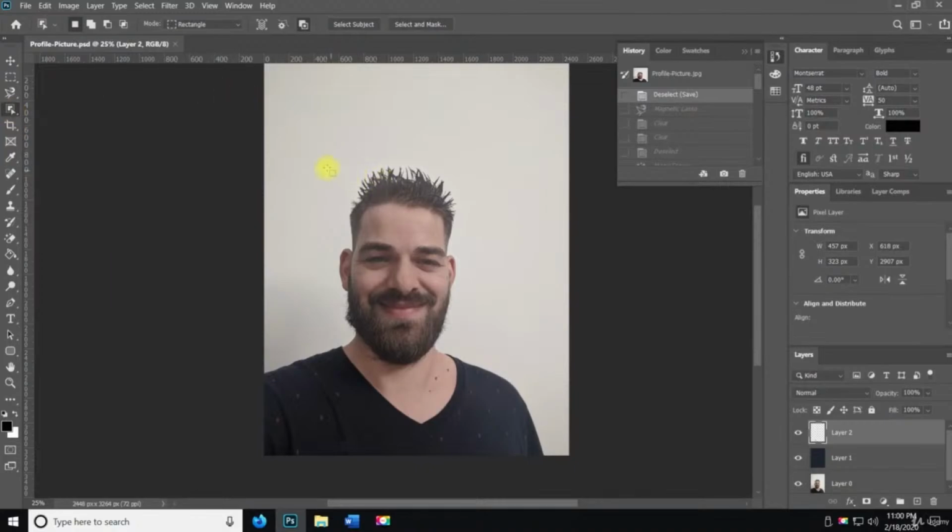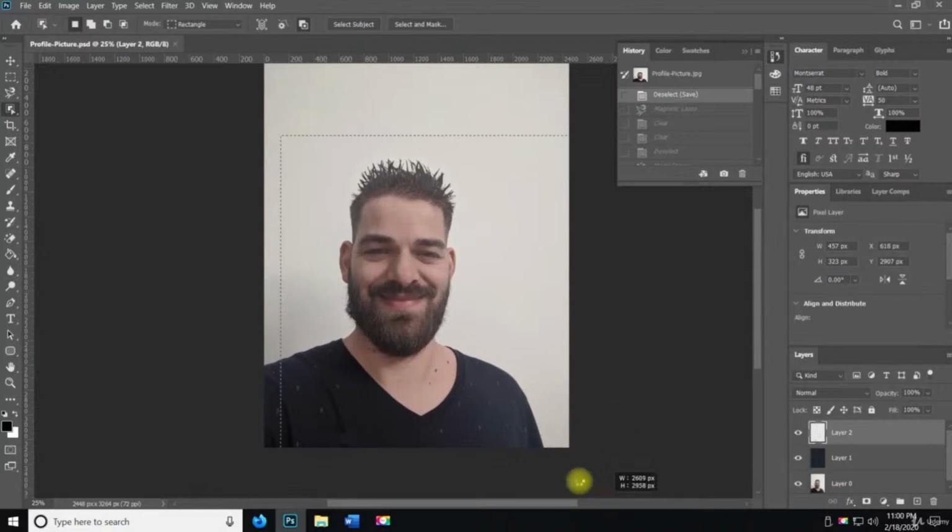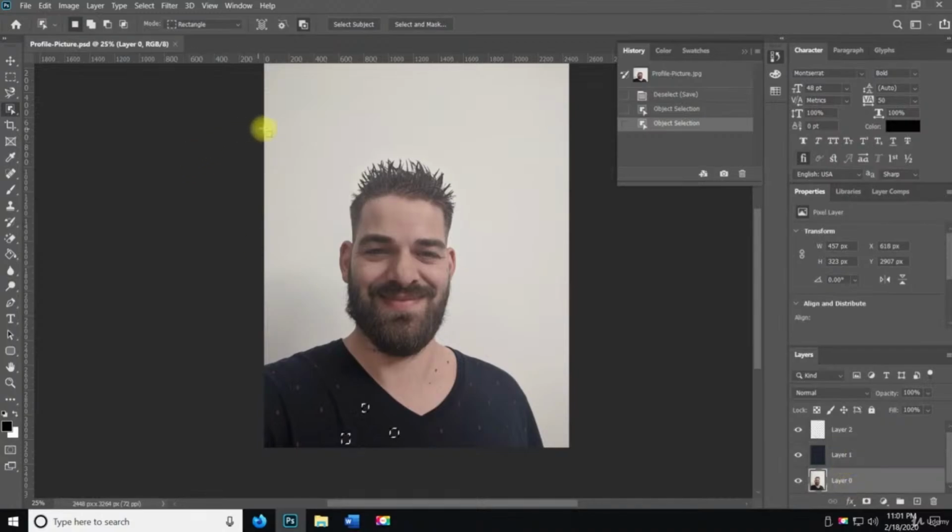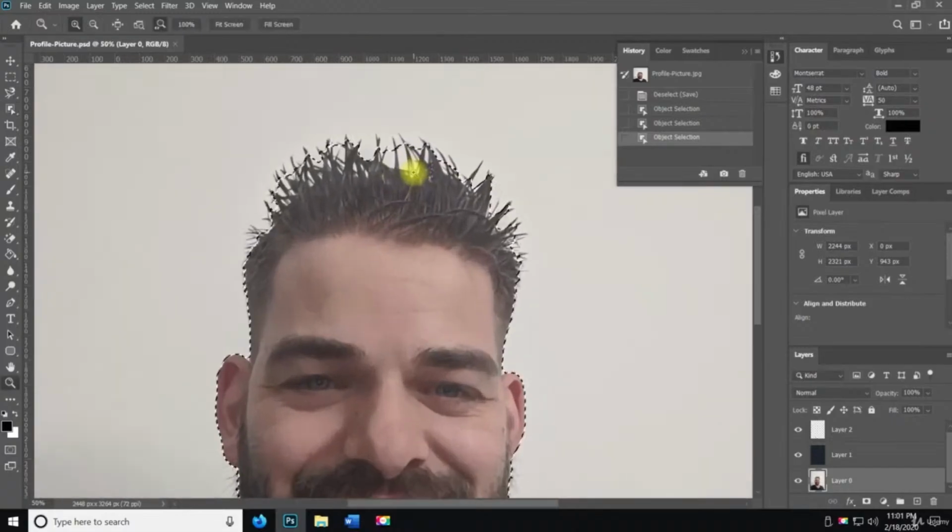So if I grab this tool and I go like this, in theory, it should select the object. It did not. And the reason why it didn't, let's see if you're paying attention, is I don't have this layer selected. So now let's try it again and see if it works. And there you go. So this basically is the magnetic lasso tool, the polygonal lasso tool, and the lasso tool all combined into one, where you just highlight the object and it selects everything. But you can see here that it didn't grab all of my hair.